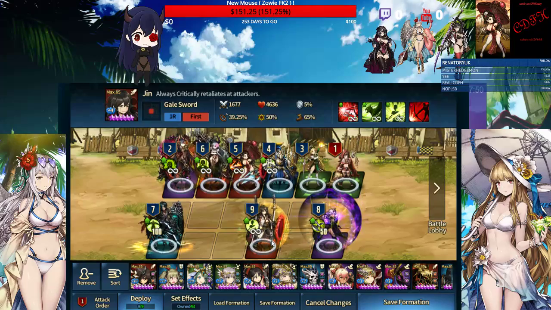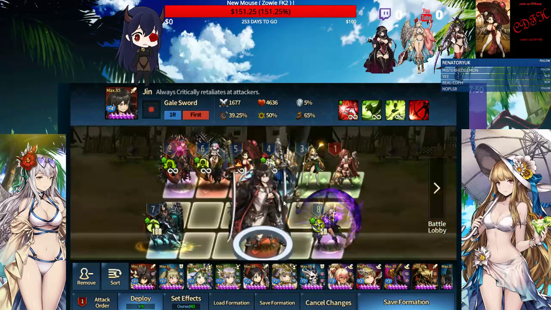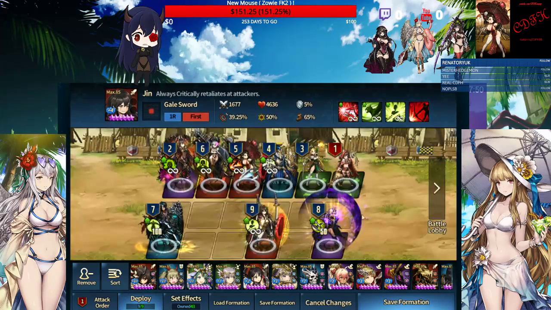There are exceptions as well, alright? There are a lot of exceptions. Like units that have plus defense when they attack, like Levia and Valfern. If they go for Jin, they are not going to die from the counter. But these units can be positioned solo, alright?